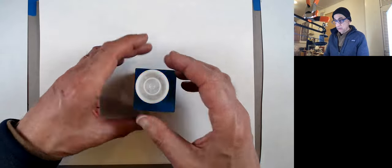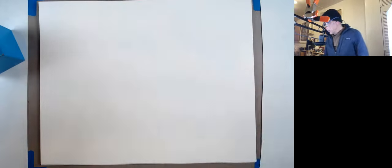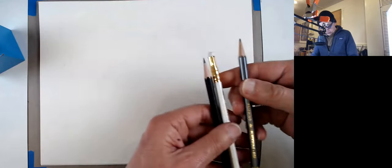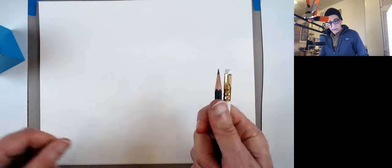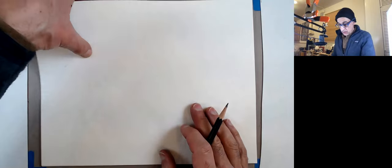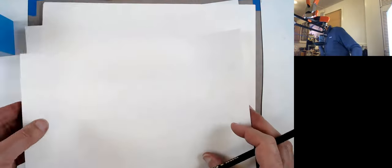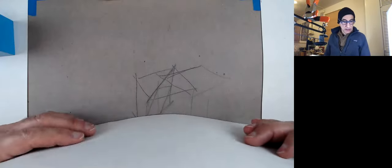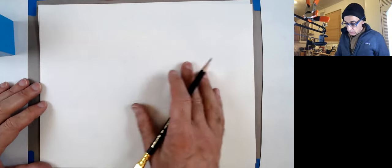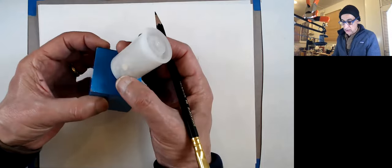I'll take this as an example. Before I do that, I actually want to do another quick exercise with curves and cylinders carved out of cubes. Those Apple products — they're all rounded at all corners. Let me quickly show how you might do that. Another exercise you could do without even connecting things together is to draw a cube.